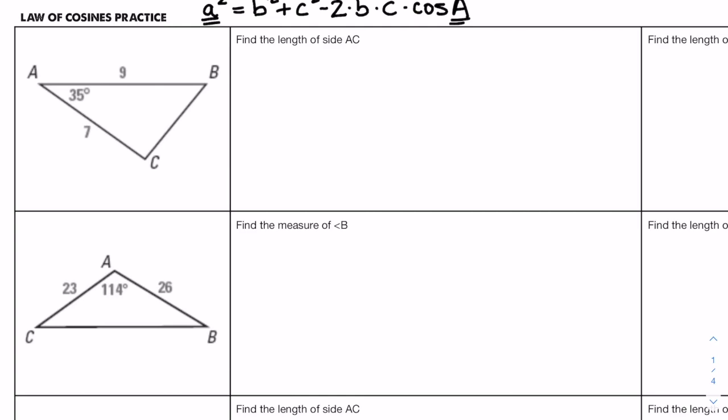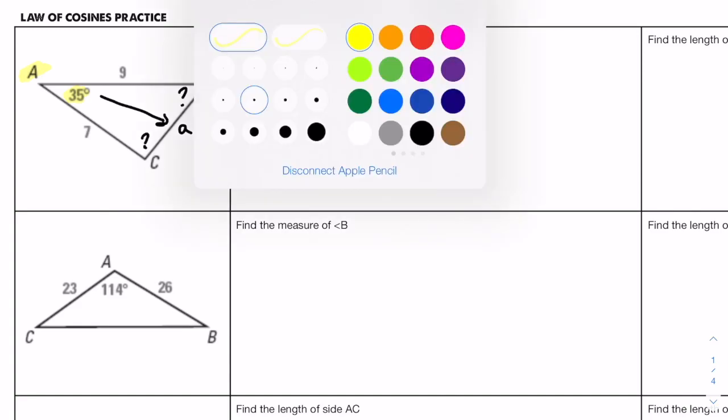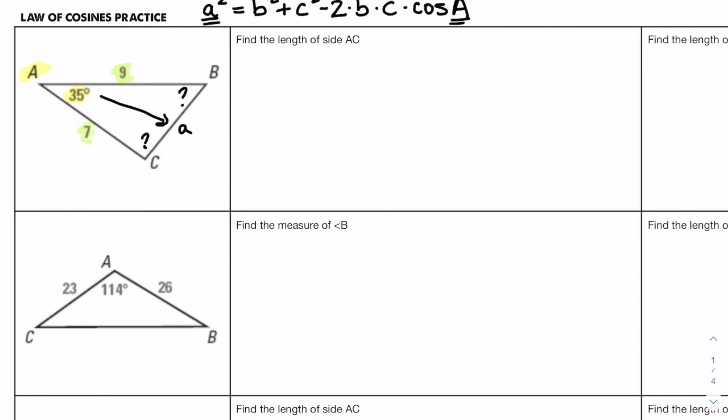Okay, so let's go to our triangle and let's figure out what we know and what we don't know. I see right here capital A, and it is 35 degrees. Across from capital A should be little a. I don't know that. I see angle C, I don't know. Angle B, I don't know. So this is very clearly an example where more sides are known than angles are known. So this is side, side, and if this is across from angle B, this would be little b. Okay, so what do I know?